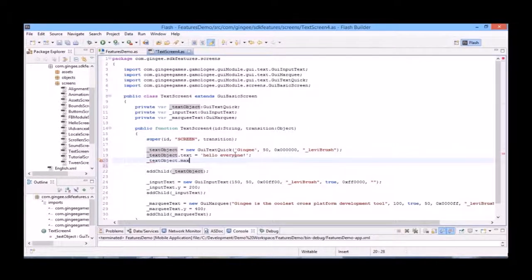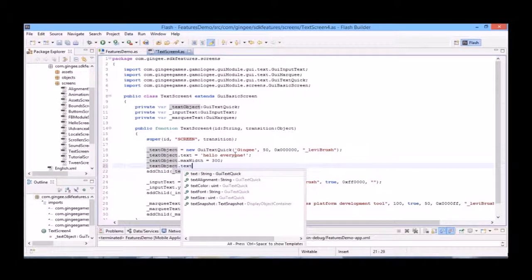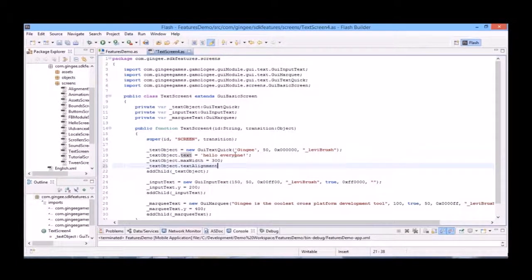And let's change the width of our text object, so _textObject.maxWidth equals 300, for example. And then _textObject.textAlignment equals, let's set it to right.